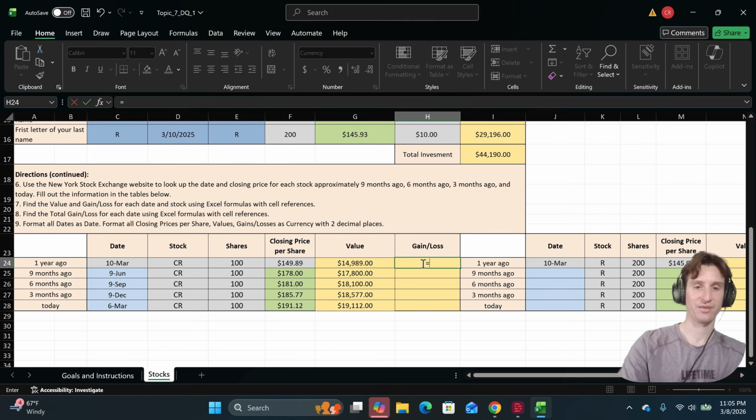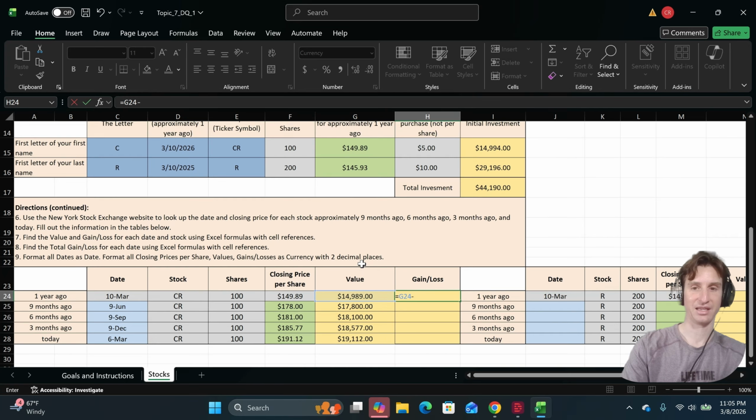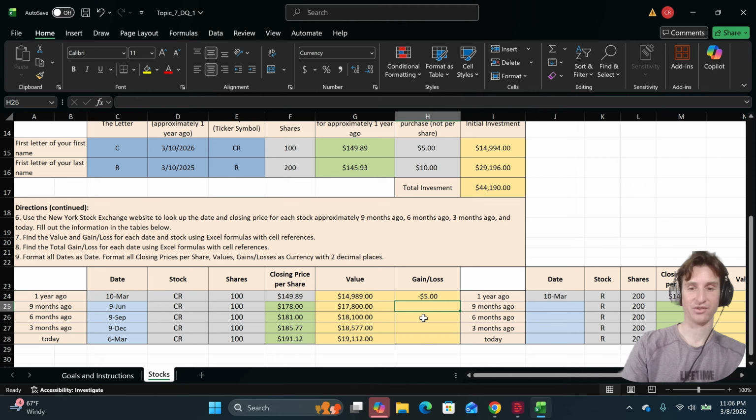Now, the first one's going to be very straightforward because it's going to be our value minus, if we bought it on this day and we sold it on this day, we're actually going to lose some money because of the fee. And so I'm going to put a $ sign here that's located in I, and that's 15. Enter. So I would have lost $5. Now, if I drag it down, it looks like I would have done pretty well with this one. Would have made a decent amount of money within a year. Pretty big jumps.